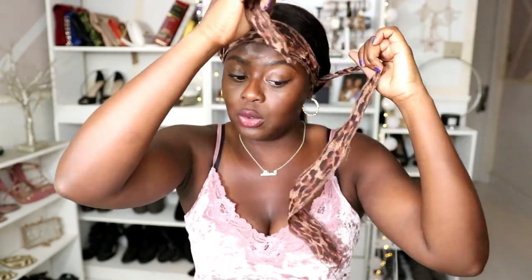And yeah, that's cute. Another thing that I do as well is I often do a pigtail, but I'm not going to do it with the bow because that's already quite a lot. I don't want to do too much, but that's a cute little look. But this is one that I don't usually do. I usually try and secure the wig without having to do any bows or scarves. I try and secure it so that we don't raise too many questions. And when I say secure it, I mean securing it with a bit of spray, a bit of glue, a bit of the works. I'm going to be showing you guys how I do that one as well.